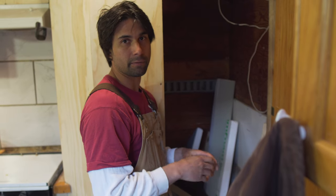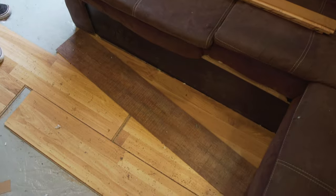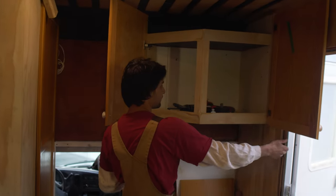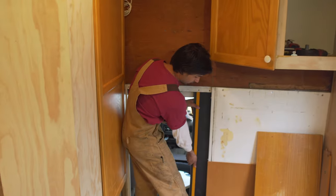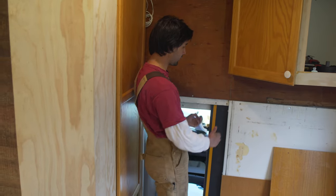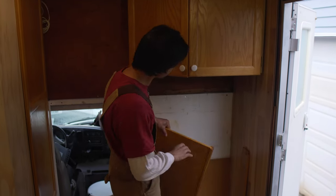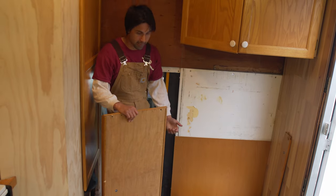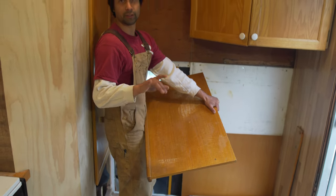For now I think the composting toilet is just going to be a bucket — pretty standard — maybe with a little computer fan sucking out the stink. I got a free ping-pong table and I've used it everywhere: underneath the couch, to make cabinets. This is a corner cabinet I made — the ping-pong table is used for the top and bottom pieces. It's a bit jammed right now because I still need to build wheels for it and make it slide on a track. I like to cut the corners off because it looks nicer and adds to the living area space — so when you stand up you're not going to smoke your head on a big corner.